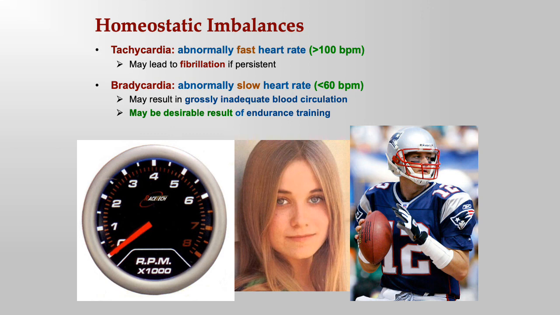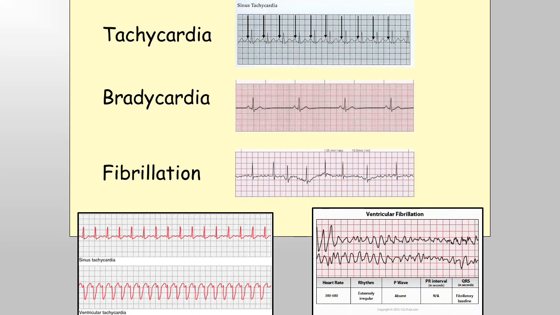There you see a tachometer they have in cars, which measures the RPM. There's Marsha Brady from the Brady Bunch, and there's Tom Brady, very slow. All right, bradycardia, slow. Tom Brady, very slow. Just a couple illustrations there to show you. There's tachycardia, there's bradycardia, there's fibrillation. Fibrillation, that's not a good sign.